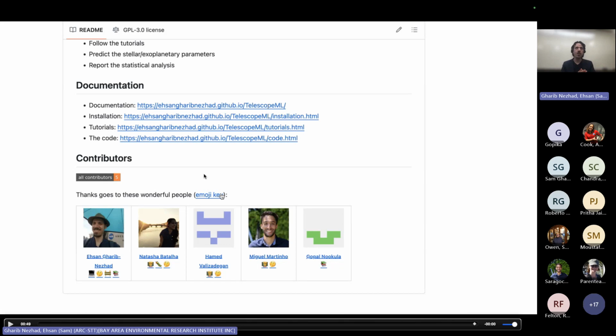For example, adding noise, using PyTorch instead of TensorFlow, which I am using, or using different tuners. All of that is also possible with this open source project. And if you look at the names of the contributors here, and it's not complete, we have different people, different groups. We have astronomers, we have data scientists.